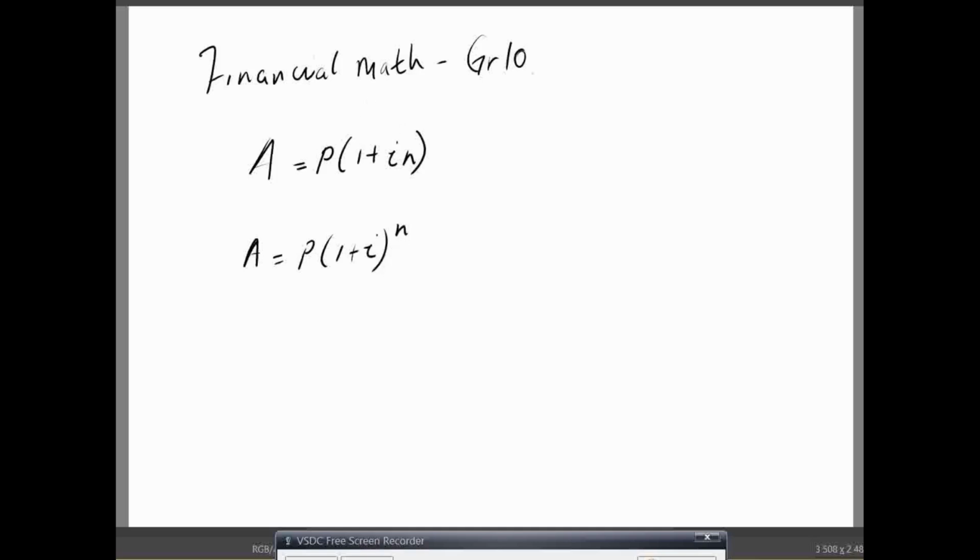So these two formulas, you should know them off by heart. Make sure you know when to use which one, okay? Because for everything that you're going to do, if you get the formula wrong, you lose all your marks. It doesn't matter what comes next. If the formula is wrong, everything else is wrong.